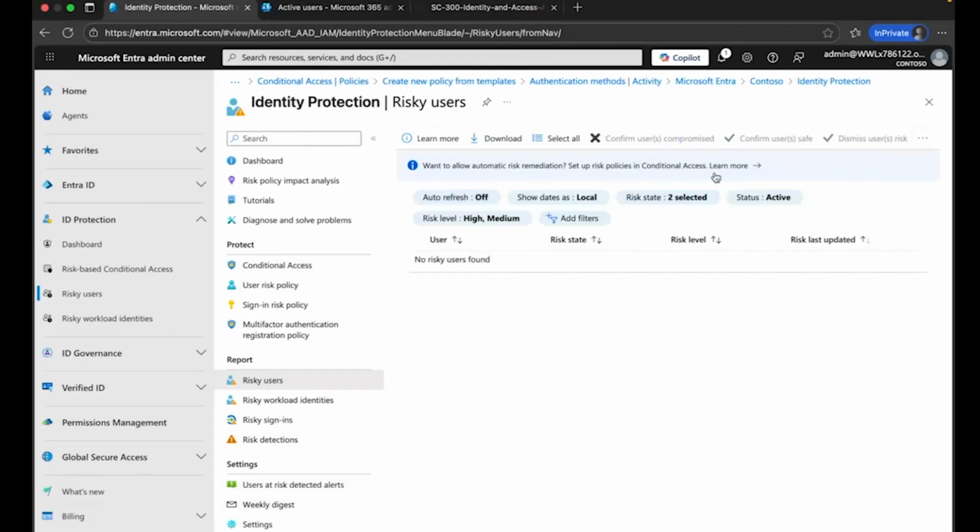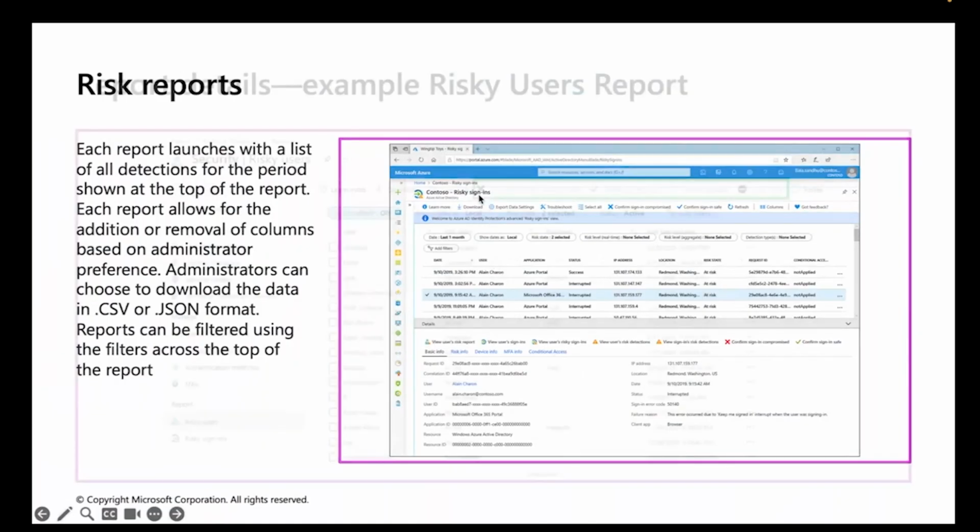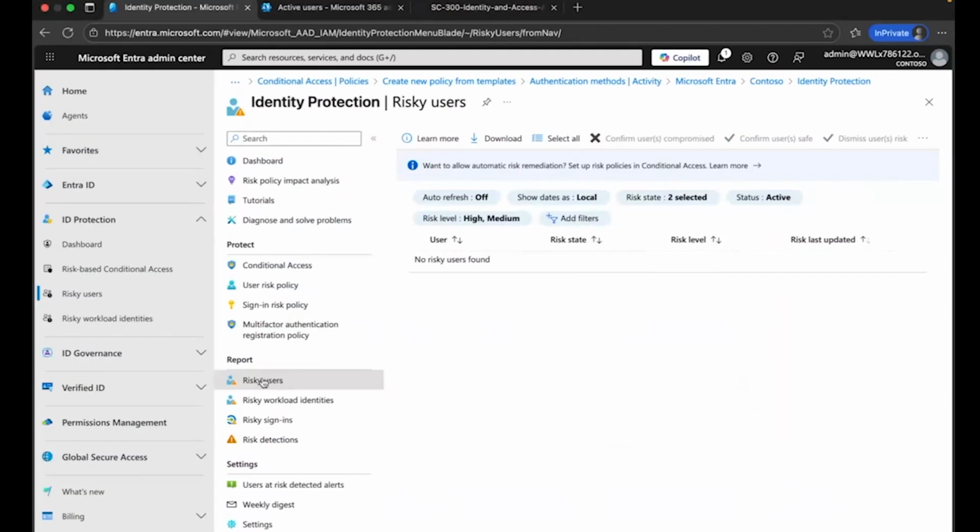We can configure these status changes for the user depending on how the risk is detected. We get risky sign-ins in the reports under identity protection.